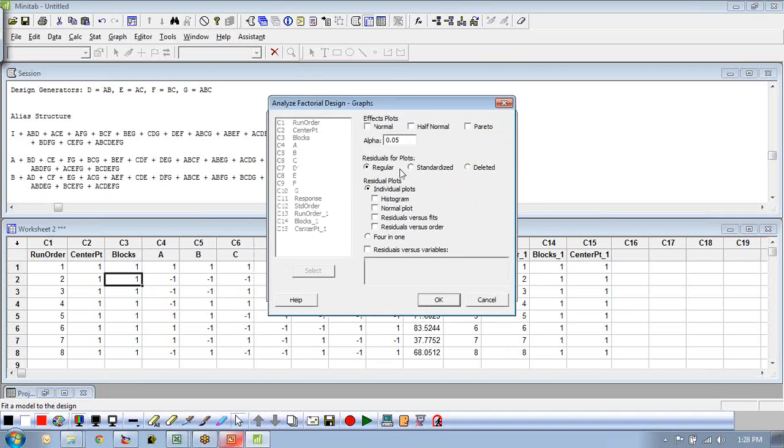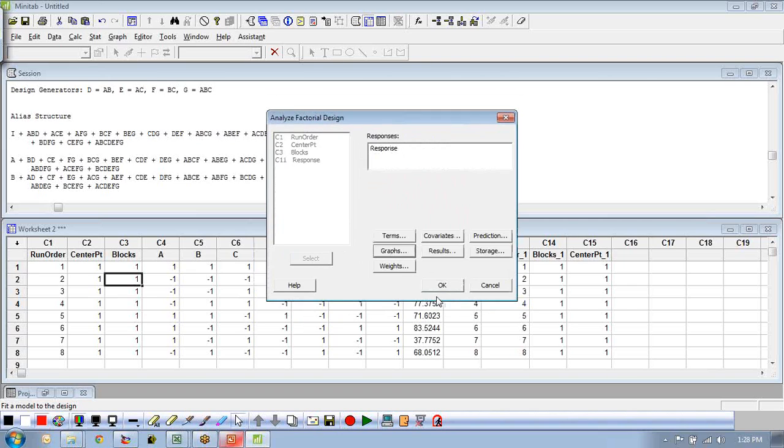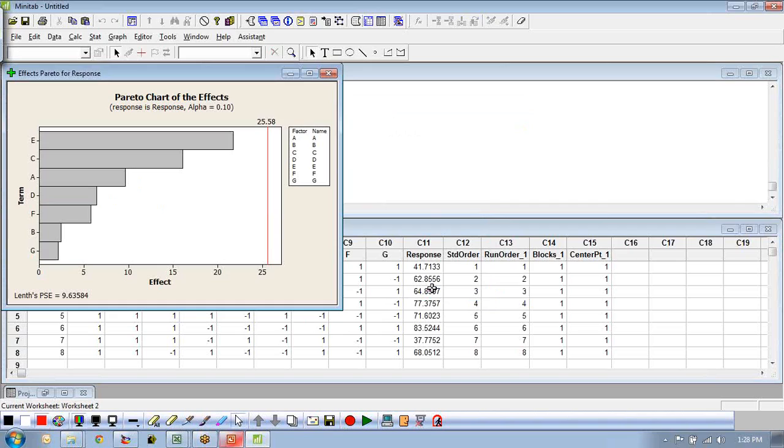Let's keep them all in there, but boy, there it is, and it's not looking all that great, right? And this is one of the problems with this, is that when you do this screening design, you often get things where it's a little bit mixed. You get some things that are important and some things aren't.